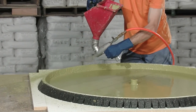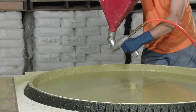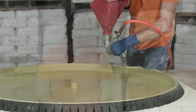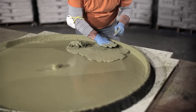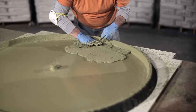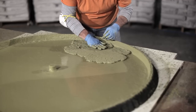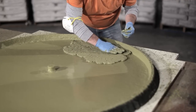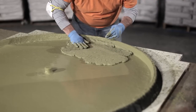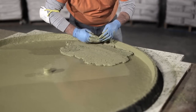After we've sprayed the casting blend into the mold base and then sprayed up the sidewalls, we're going to be using a blend — a combination of both the casting blend and the backing blend. We're going to be mixing those together in a 50-50 proportion to give us a nice thick consistency mix that's a little thicker than the casting blend on its own, but a little thinner than the backing blend on its own.